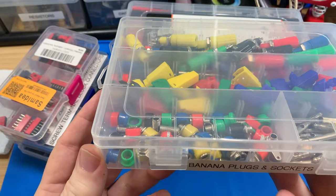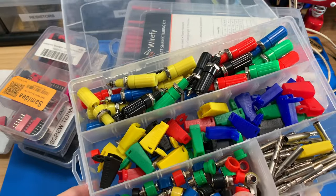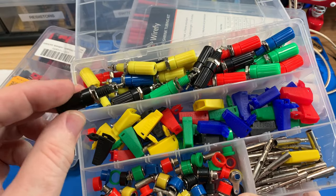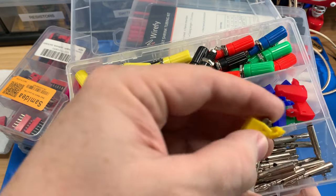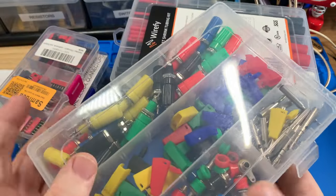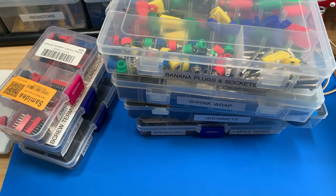This is a banana plugs and sockets kit. It was okay — nothing to write home about. This is one of those 'you get what you pay for' comments I didn't quite read. They're usable — they've got a funky little enclosure where you put them on and it ends up looking like something. It works and it's fairly clean, not the very best quality but enough for general purposes. Now I have a banana clip collection ready for whenever I need it. Sometimes you're going to need those physical kits to really get your collection together.